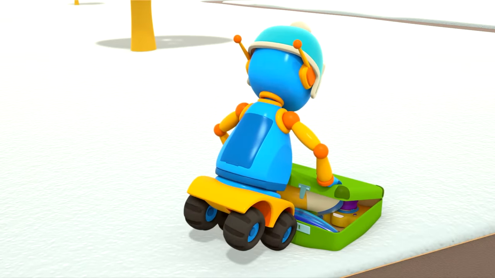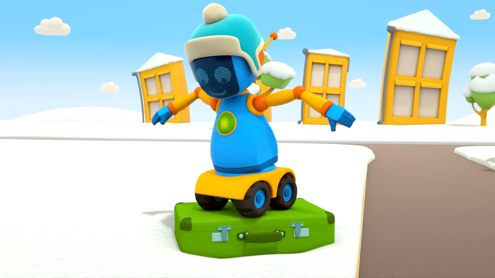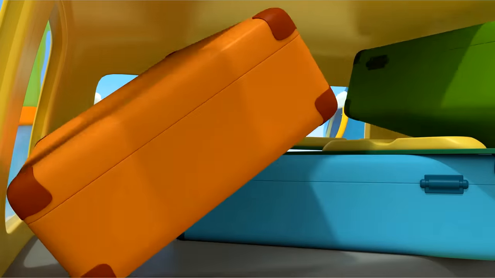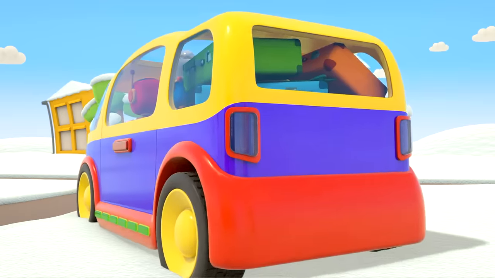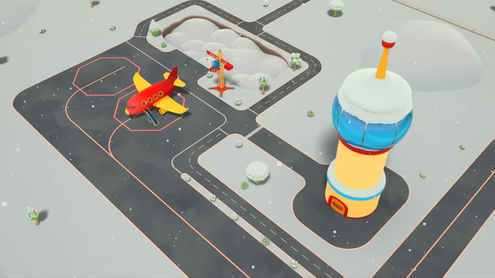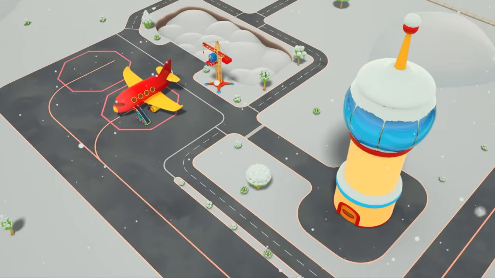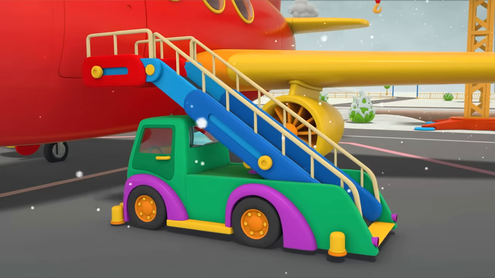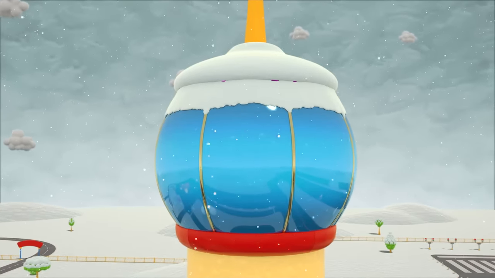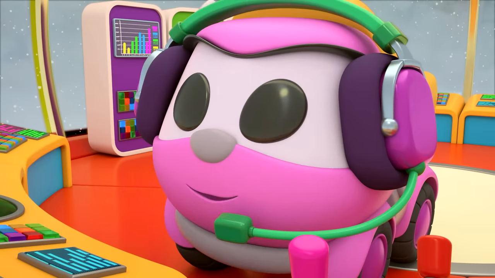Close the last case. Put the cases into the car. Off we go. And there's the airplane. It's waiting for the robots. No! The gangway is moving away from the plane. That means boarding has closed. Red plane. You're cleared for takeoff!